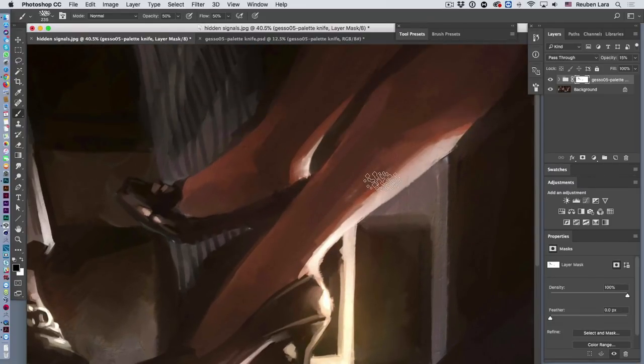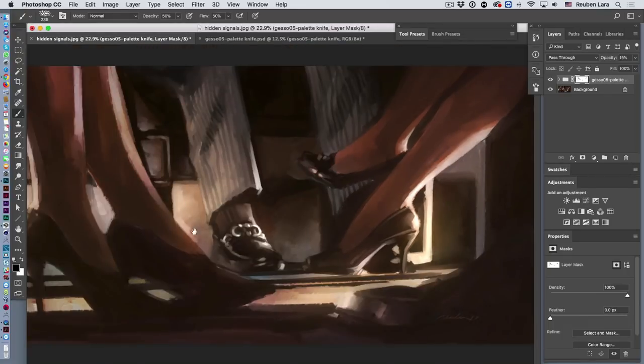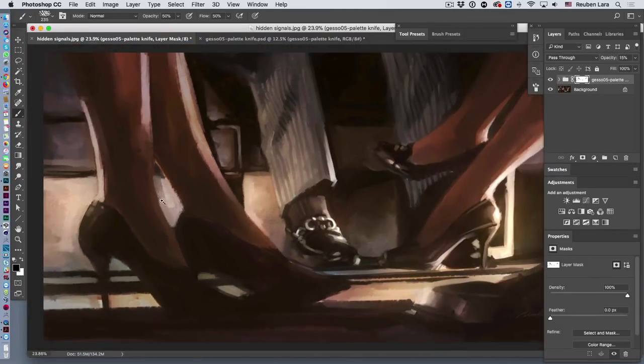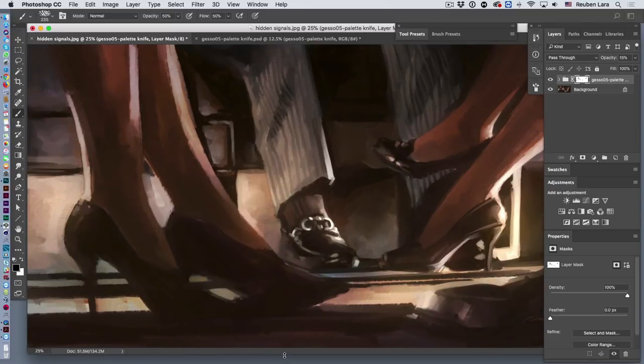Again, this is not meant to replicate the paint stroke textures. It's meant to give the impression that the board has been gessoed beforehand with some kind of ground texture, and then we've been painting over it. All right, yeah, that's pretty much it. So just a real simple, effective way of adding a little bit of that traditional texture to your artwork.